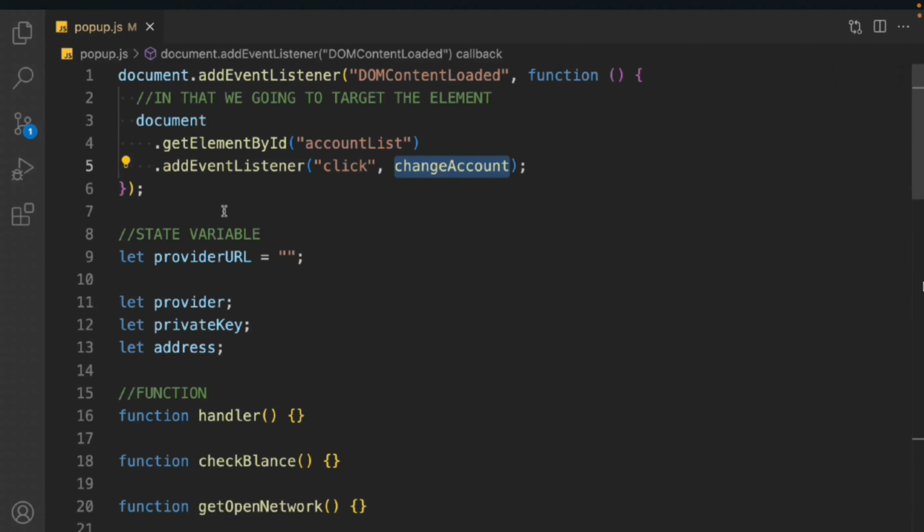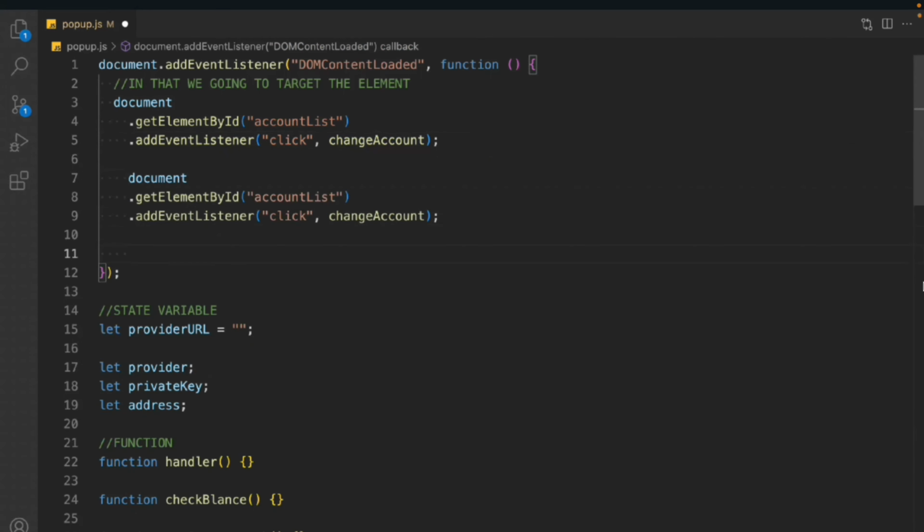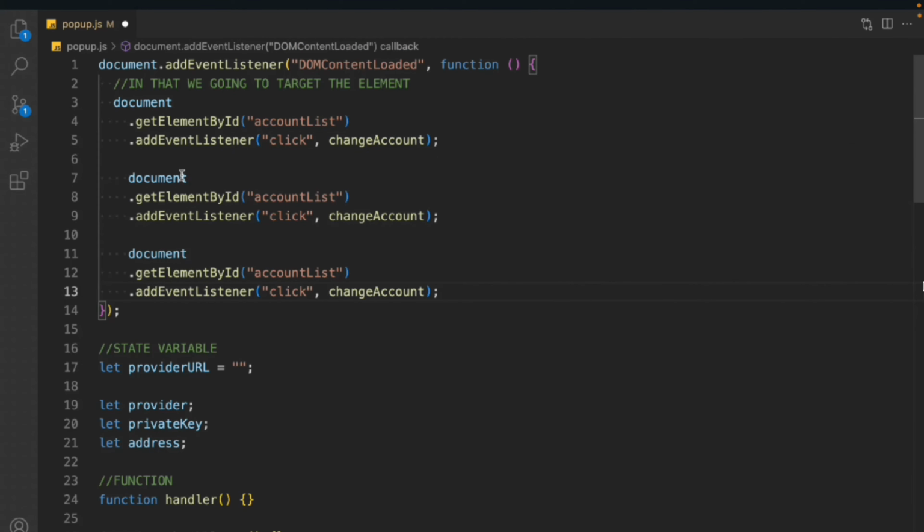So that's how we're going to trigger the functions on the click event. So that's the very first DOM element we have connected. Now simply grab this one and paste it a couple of times, because this is the exact model we have to follow. All we have to do is pass the ID and the function will work fine. Now let's change this ID to user address, and we have to change the function name to copy address.